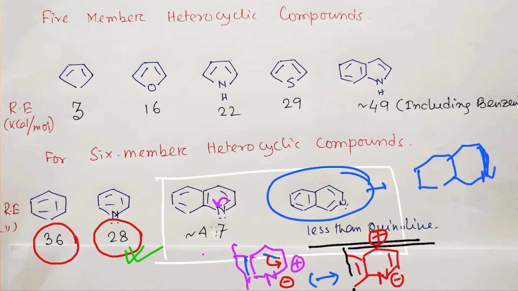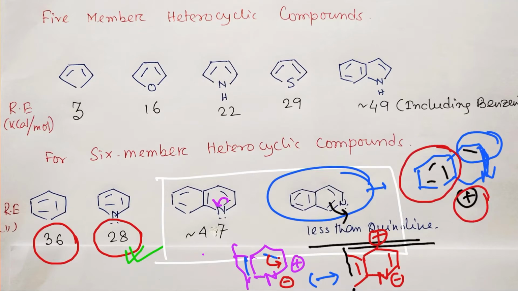So this is the nitrogen. What happens? It can withdraw the electron density from here, so positive charge will come here. See, the other pi bond here can't directly help to stabilize this. If it wants to do it, you need to hamper this benzene nucleus, which we don't want to do, because we are comparing, and since in this case two benzene nuclei are common, so we are comparing.